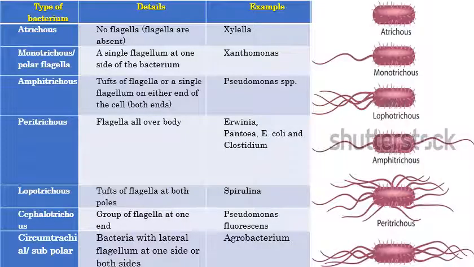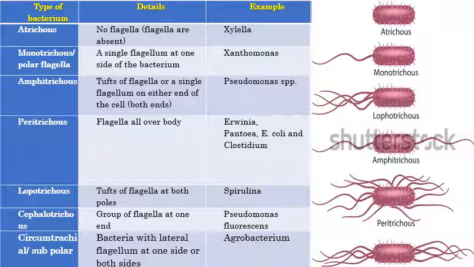Different types of flagella arrangements. Now we will see which bacteria produce different types of flagella, one by one. This table will be very important, because these questions can be asked repeatedly in different exams, may be JRF or SRF or national eligibility test, whatever it is. Understanding which bacteria produce different types of flagella will be very essential and crucial.